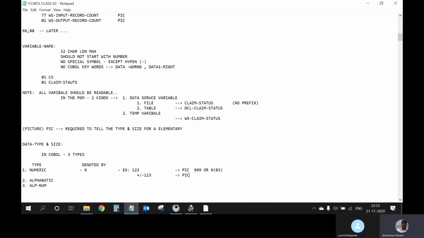Similarly, in numerics we also need to deal with plus or minus. Any variable that you need to store with a sign, you represent by the S symbol, like this. We also entertain decimals. In such cases, you bring in the symbol V to identify the decimal position. You can write them in this way as well. The most common way is to practice the brackets way, not writing all the nines and making it clumsy. Clear so far?